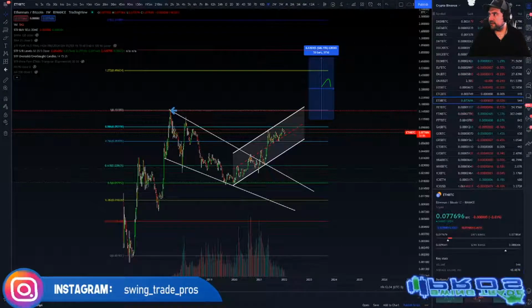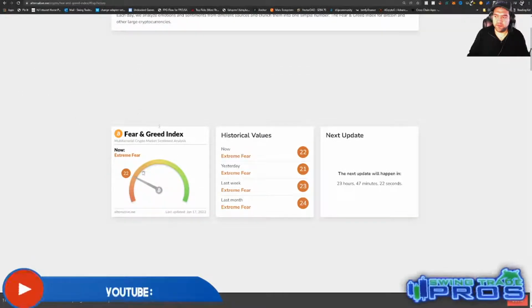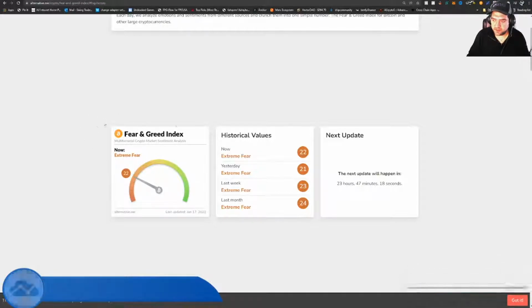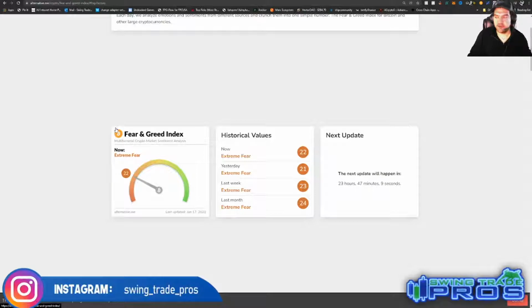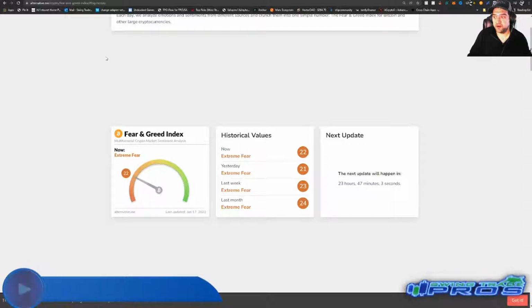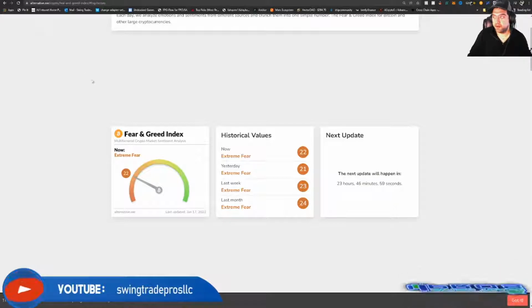All right, let's take a look at the fear and greed index. Obviously, we're still in extreme fear levels right now, so the market is still completely uncertain as to what's happening. But we could see some potential movements up if we can get Bitcoin to go back up to that 45 to 46k level and reclaim those areas as supports. For right now, we haven't done that so far, and we're not really seeing too much price action this very moment.